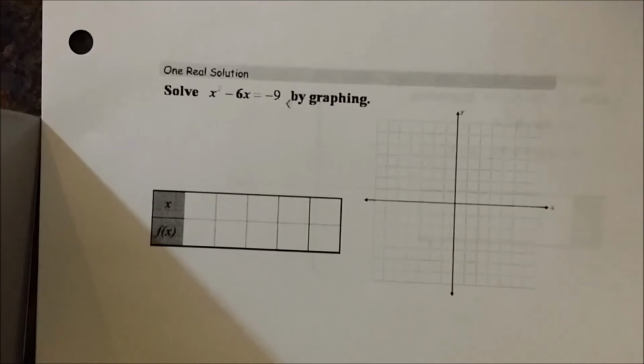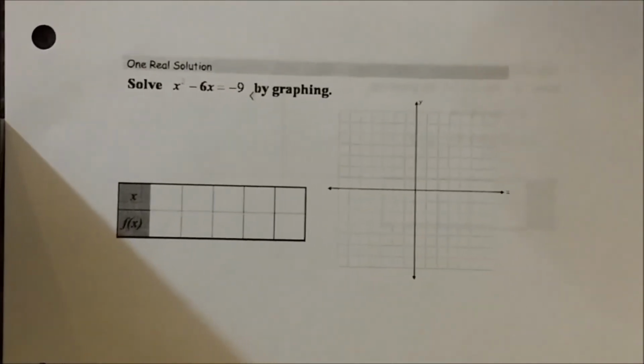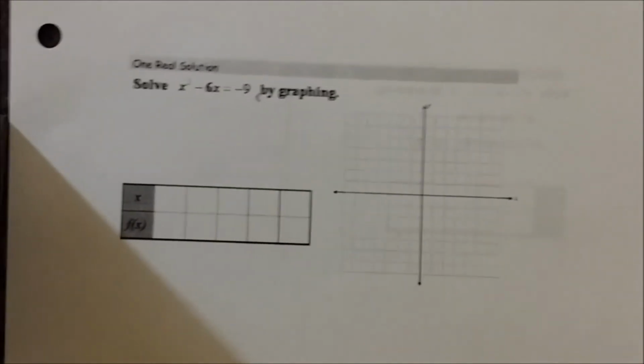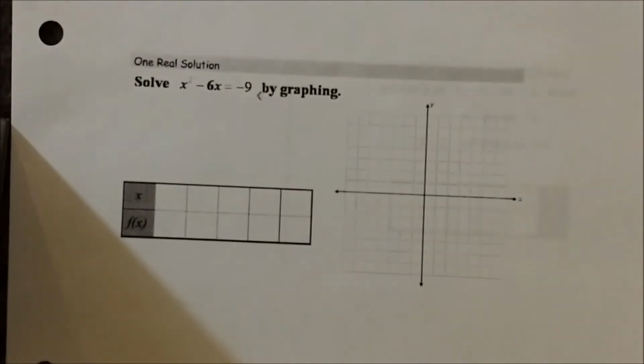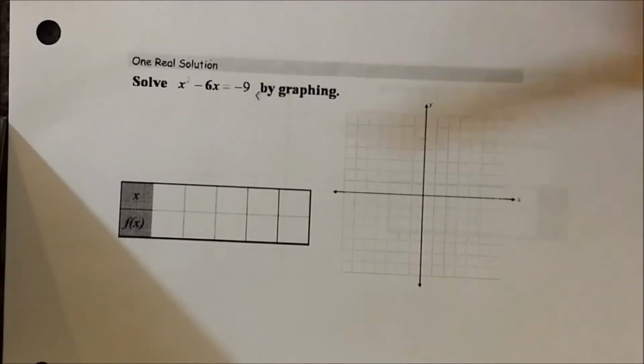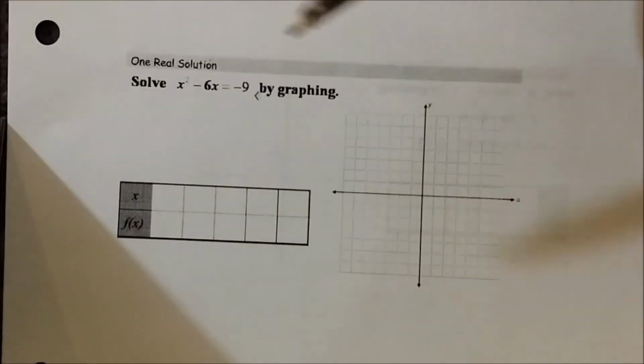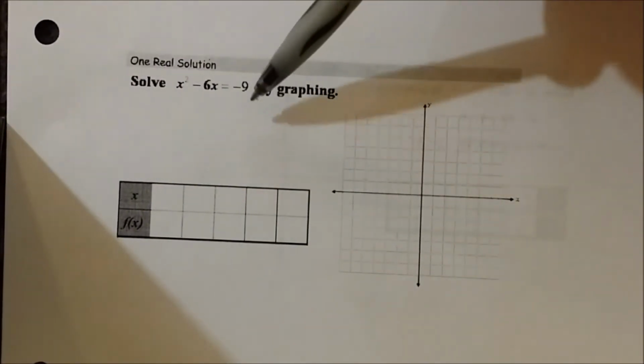So I'd like to do another one, and I'd like to speed things up a little bit. The technique that I'd like to use on these ones... it is giving us a hint that there's one real solution. The technique that I'd like to do is I'd like you to factor.